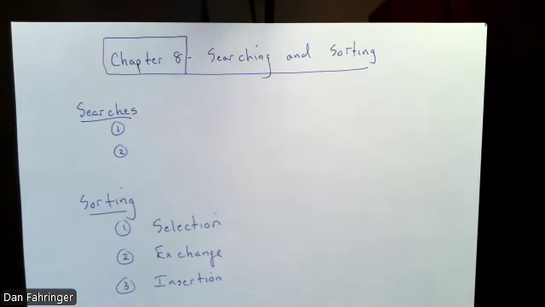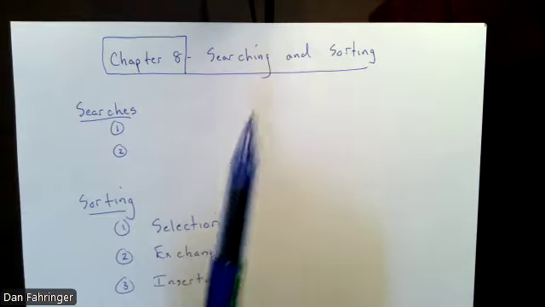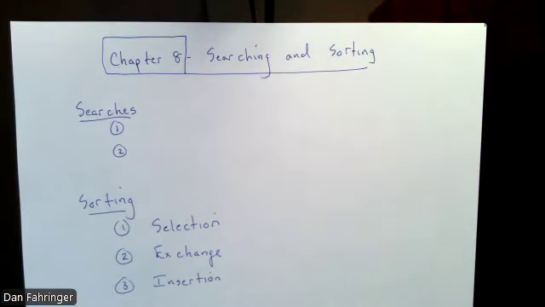So for chapter 8, assuming you watch the videos, you have a pretty good idea of what's going on between these two topics, searching and sorting. I know at least two people already watched the videos because in order to do the next program, you have to include a certain sort that is not in the textbook and it's not on the Google, it's nowhere. You have to get that from the video.